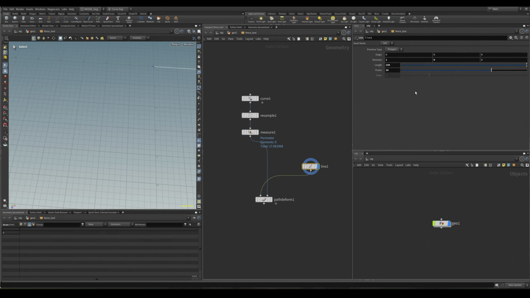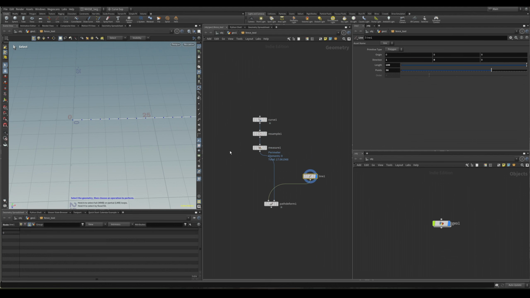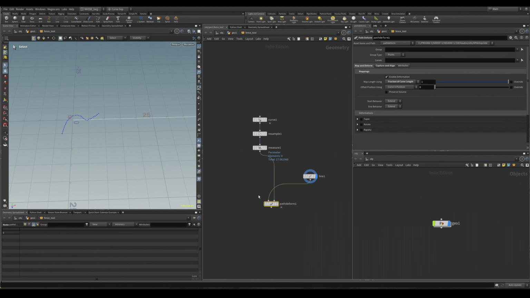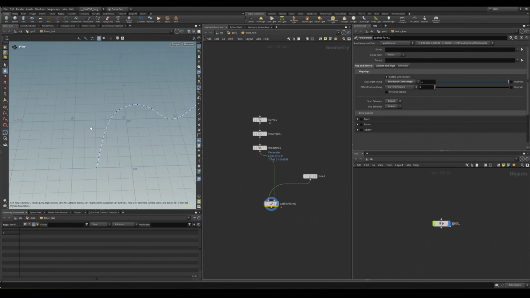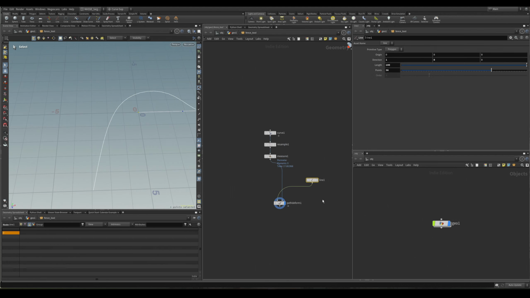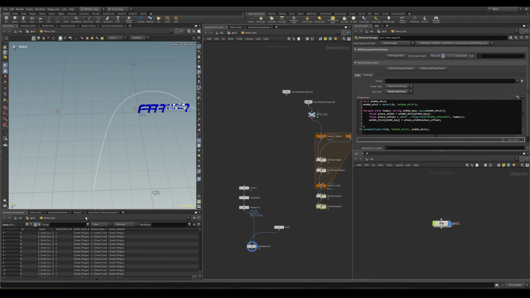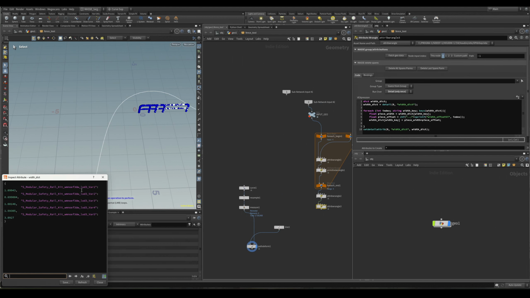Because once we have aligned this curve, our instanced point curve, to the path deform, the distance between these points will be a little bit offset. It's not going to be exactly the bounding box sizes of this geometry, because of all the curvature that it has to take into account.